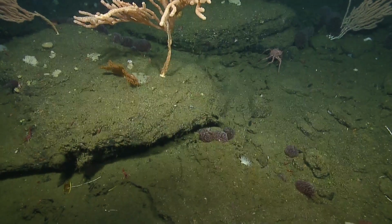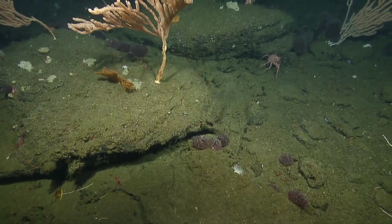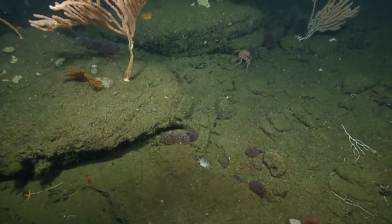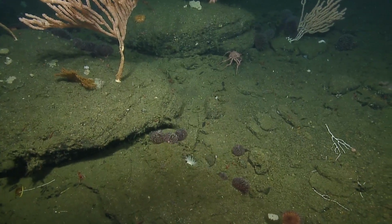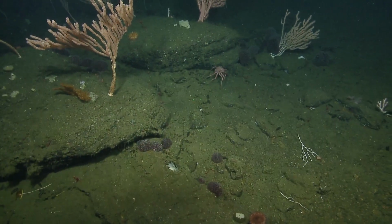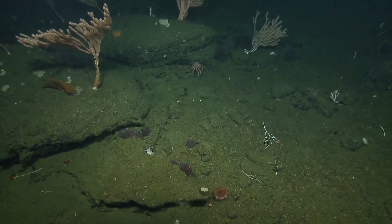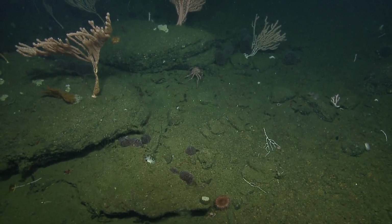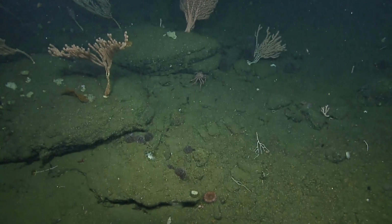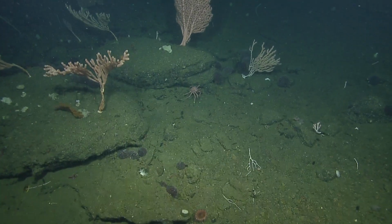Was there anything else of particular interest in this area? There's another skate egg case to the lower left. My question for the shore side is, do you want to just follow the slope up here instead of rounding into 3F? Because I think this might be a neat slope to pursue, but it might get a little steeper if you go towards 3F. Let me look at the dive plans. If I recall correctly, we were supposed to follow interesting habitats, so I wouldn't want to head to a waypoint and get out of this necessarily.